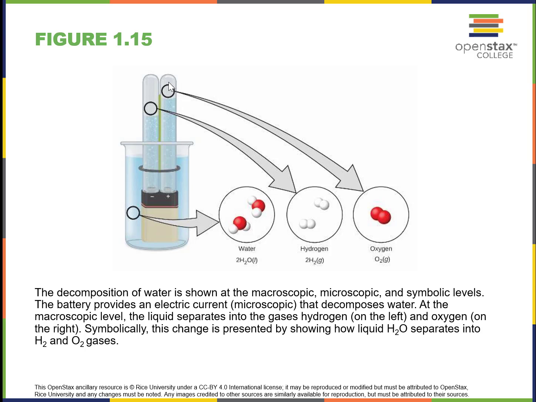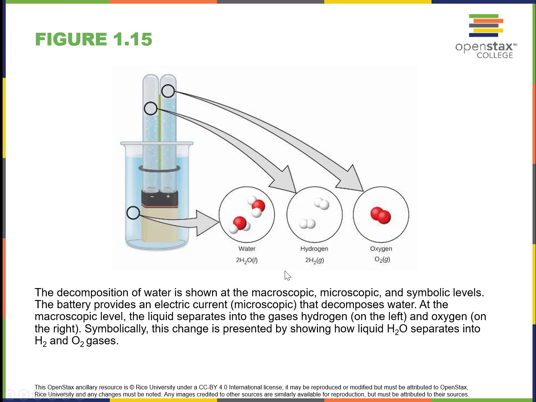If you were to zoom way in to the molecular level, you would see down here in the liquid these molecules that are showing an oxygen and two hydrogens. Again, you don't have to know how to draw that right now, but that's what these molecules would look like. And then if you looked in each of these test tubes, you would see these molecules of hydrogen and oxygen, as we're showing there, where you have two atoms of the same element combined.